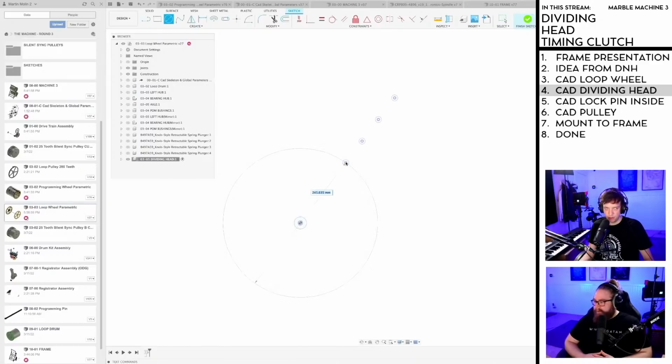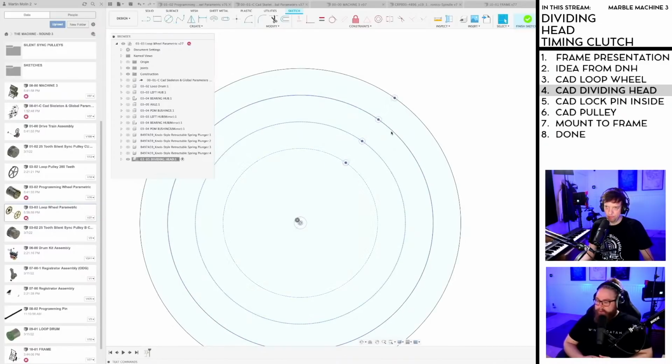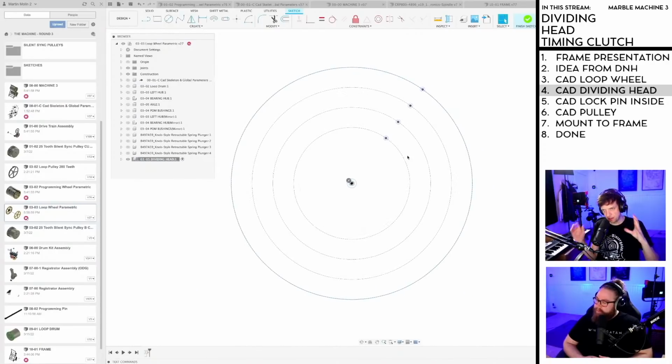But what I do understand about the dividing head is that the holes are all positioned on these circles with different space between them. So you can get a very, very precise timing adjustment.